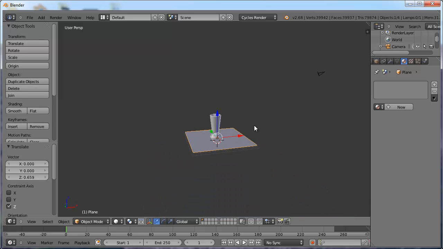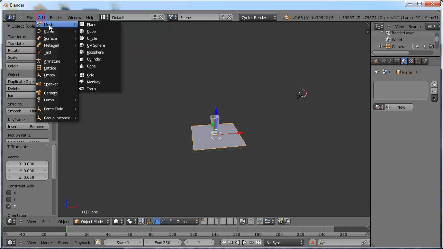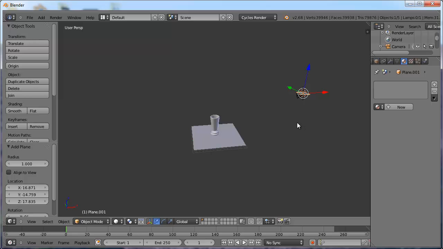Okay, now I'm going to zoom out a little ways and click right here above the camera. I have to change views. Okay, kind of above the camera somewhere. And let's add another plane, and I'm going to scale it again, a little bigger.